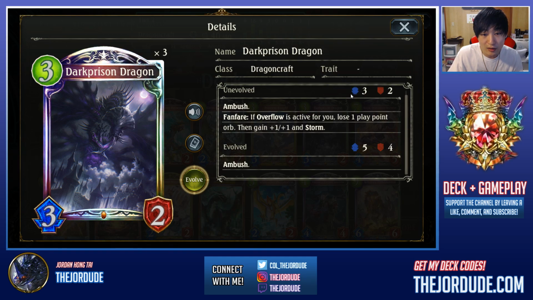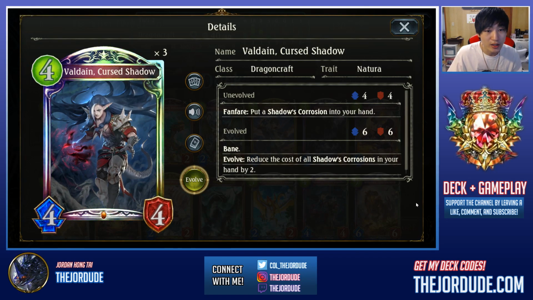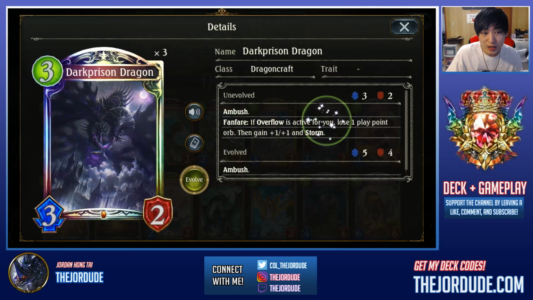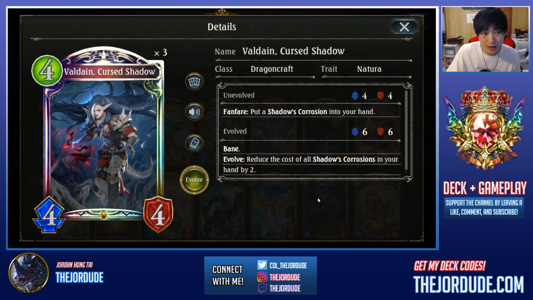And just getting the Storm damage is really important for Natura Dragon, because in the past, Valdane was always your win condition. It still is. And you get a lot of damage every turn with it. But by getting additional Storm power, you basically increase the clock, or make your clock quicker for your Valdane Shadow Corrosion damage.